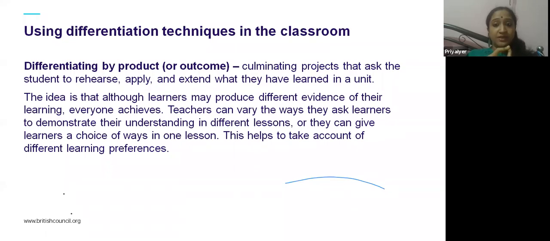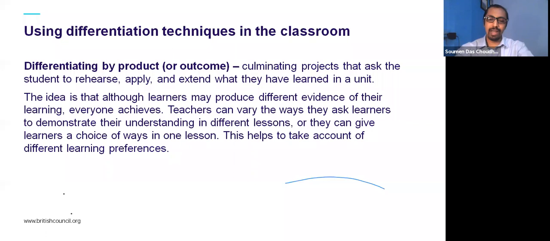Another way could be to get them to draw something from what they've understood, drawings like somebody shared in the chat. Another one could also be getting them to draw a mind map or a poster, like Shaman was saying. It brings out a lot of creativity in the students. So, same poem and all these various tasks, four or five tasks, can be used in the same classroom depending on what your students like, what they prefer, or you could use a variety of all of these as well.